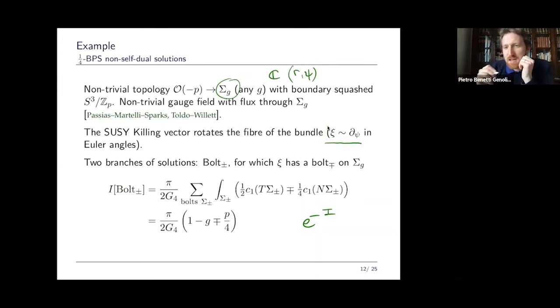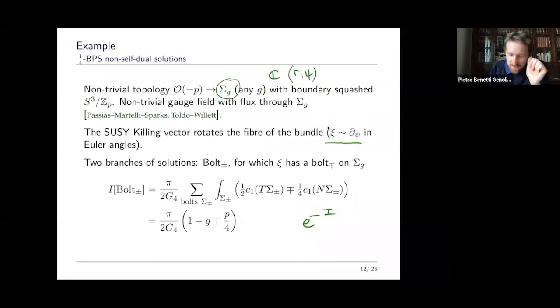So the Killing vector, the radial coordinate, corresponds to the coordinate that becomes asymptotically hyperbolic at infinity. It's the thing that allows us to write the conformal boundary. And then there will be a coordinate that is glued to the sigma g at the boundary, and that corresponds to rotation in each complex plane fiber.